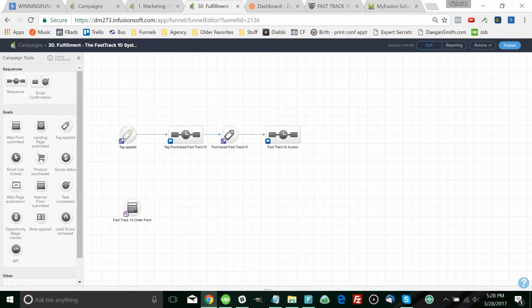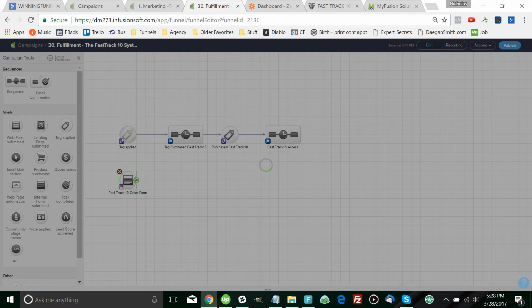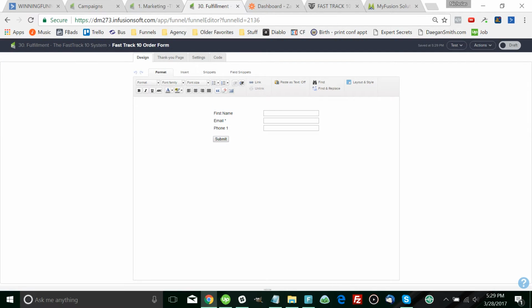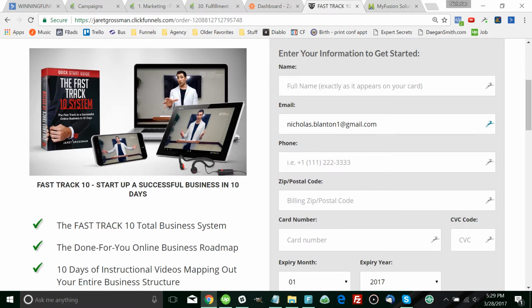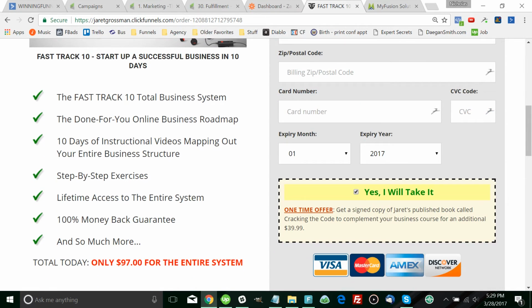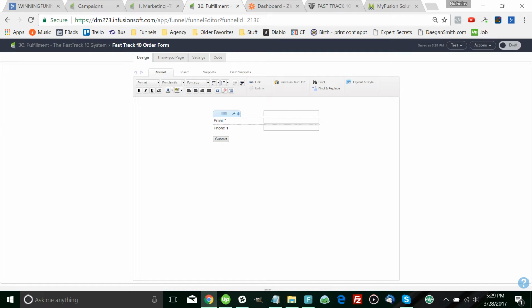I had to have both of those to be sure that things would be triggered right whenever we were having problems with My Fusion Helper. This order form, well, this is basically what this is sending to. So you get name, email, phone number, and so you want to capture all that stuff, name, email, phone number. Those are all on here.